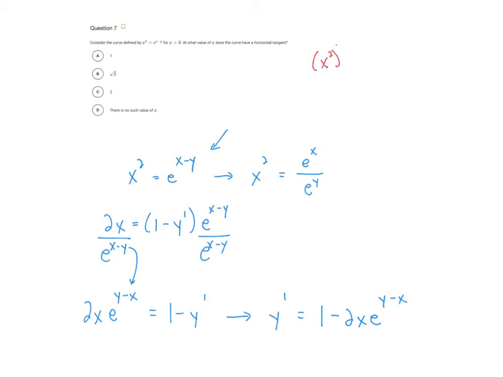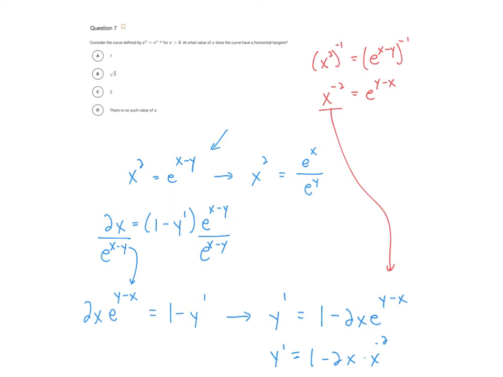So you have x squared to the negative 1. That's y to the negative 1, just some algebra. So this will be multiply exponents. This will be x to the negative 2. And then when you multiply those, you get e to the y minus x. You can switch those. Okay, so I'm going to substitute that to get this all in terms of x, since they're only asking about the x coordinate. Like that. Okay, so that is what we'll set equal to 0 and solve for x.